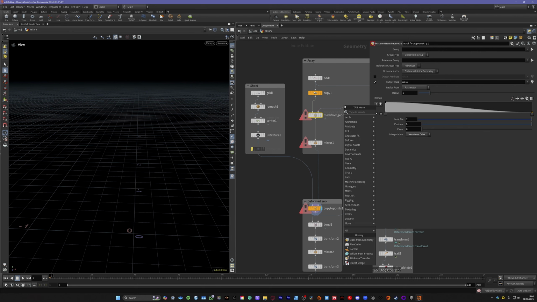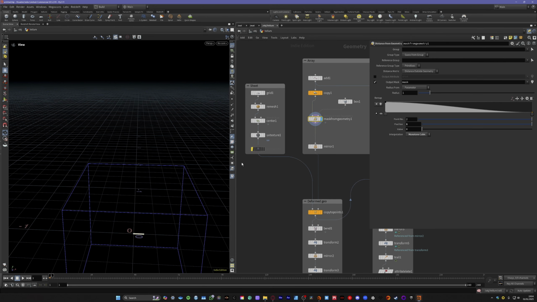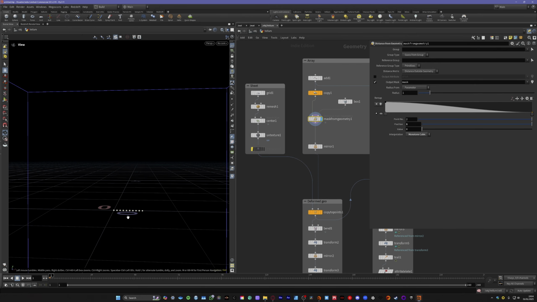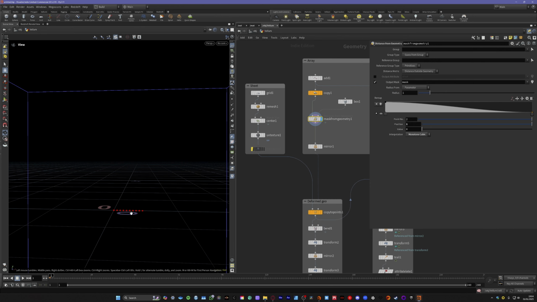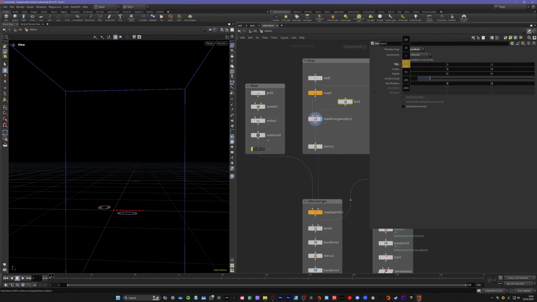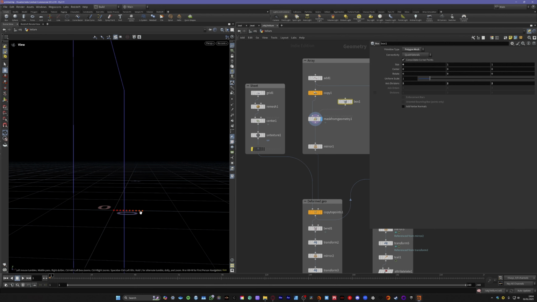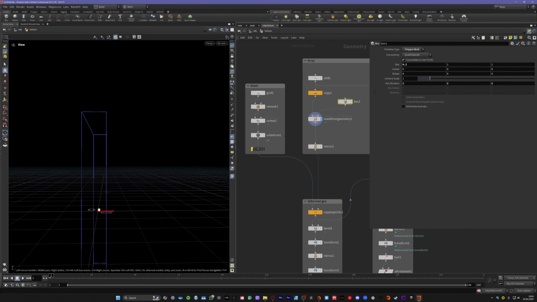Essentially what we're just going to do is make a cube. We're going to put it here. We have our points from our array originally. We want to visualize this for one, so we want to tick our mask visualize on. You see they've turned red. Let's just scale this cube down. Now you can see we're getting a little bit of orange here. But that's gone to 0, so we probably want this to be at 0.1. Let's set that to 0.1.